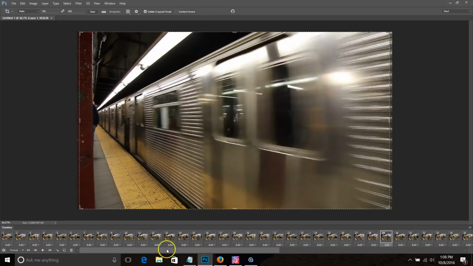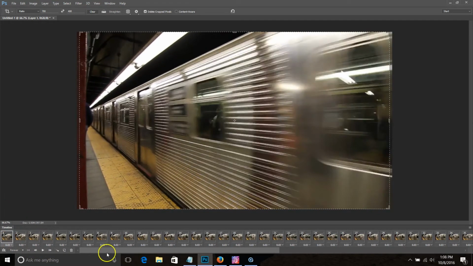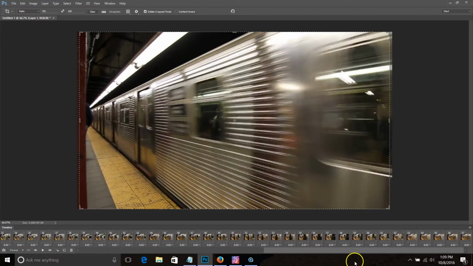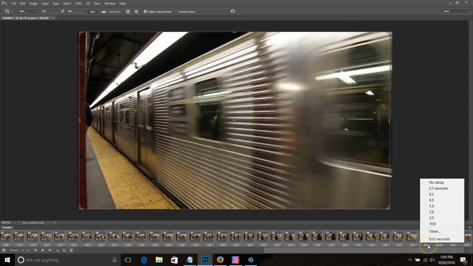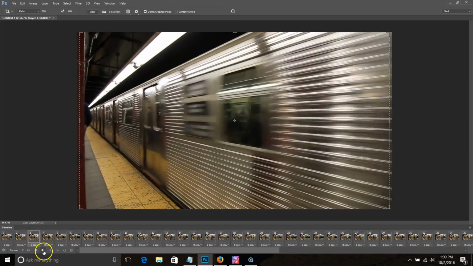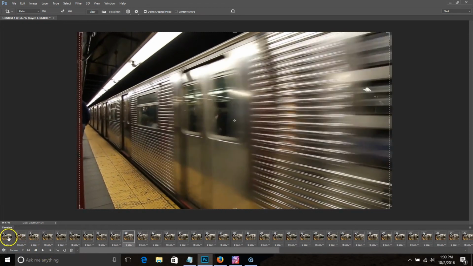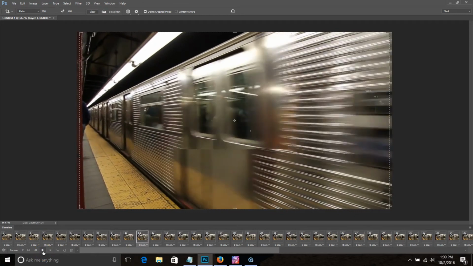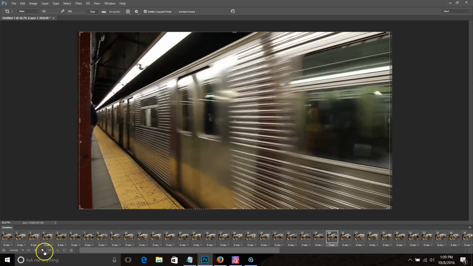So in order to change these, what I want to do is select the first frame and then slide all the way down to the last frame, and I want to hold Shift down on my keyboard and click to the last frame, and then I can change all of these frames from any one of them and click on it and then change it to no delay. So that sends it to no delay at 0 seconds for all of my frames. I'll go ahead and play that again. Oops, let's start back here. I'll go ahead and play that again, and it's a little bit faster.